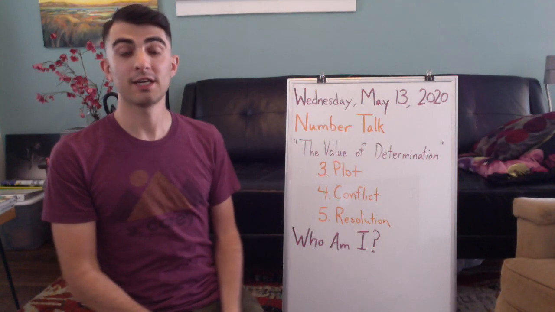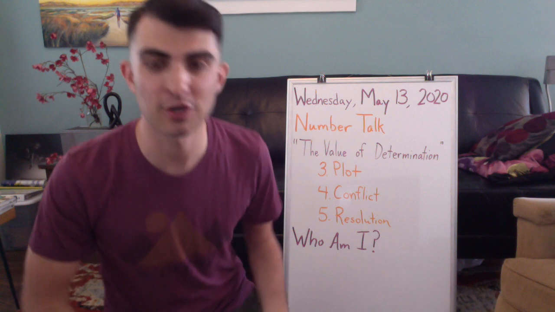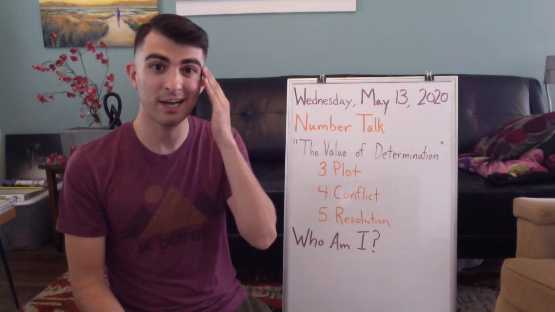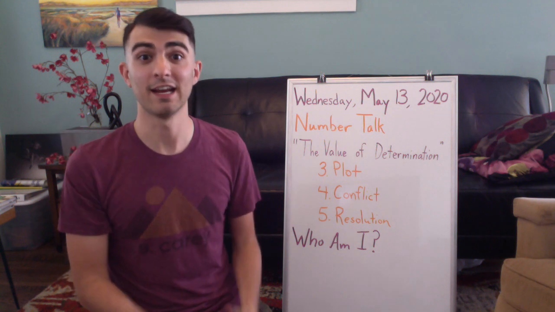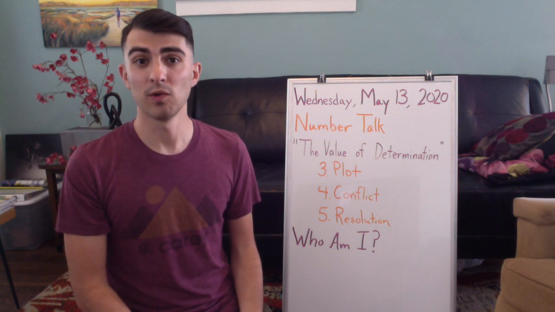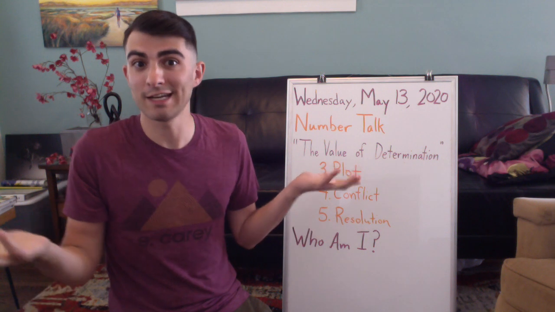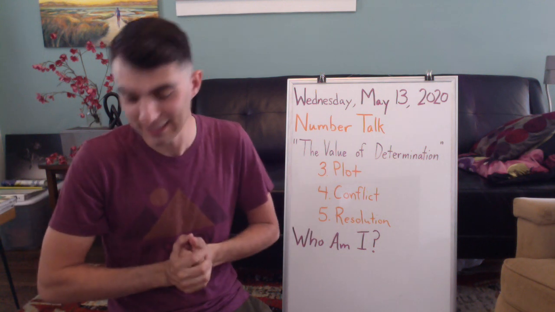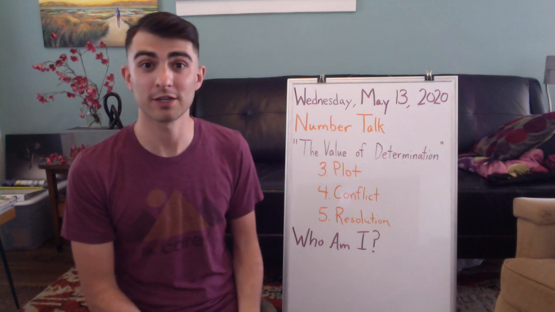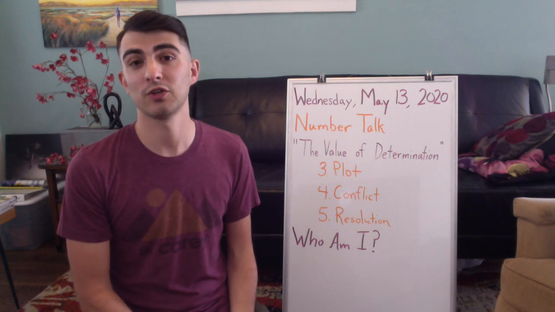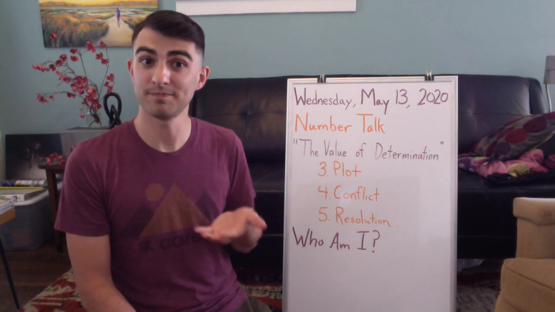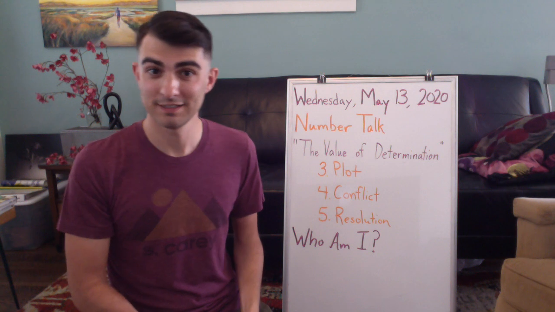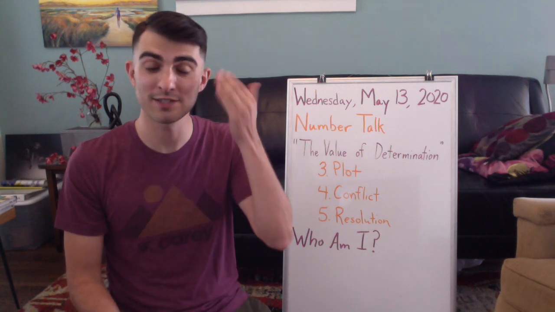Yesterday, we continued our study of the value of determination, and I asked you to think about the characters and the setting from the story. So, who was your main character? It was Helen Keller. And who were some of the support characters you came up with? Did you include her mother and father? Did you include Anne Sullivan? Yeah? Okay. Did you think about her inner voice?